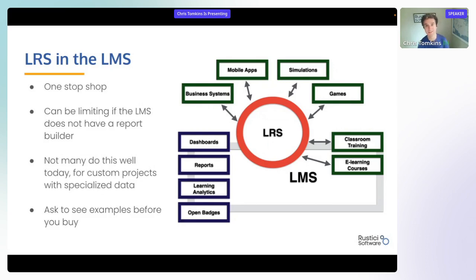Not many do this well today. It has something to do with people not knowing what to ask of the LMS just yet as xAPI continues to mature. And if you do talk to an LMS vendor that claims to be able to do this, test, test, test, test, test. I'll say it 5 times. Show what you're doing to them and let them, as a part of a demo before procurement finishes, show you what you're doing in xAPI inside their LRS. Because your mileage may vary, and when it comes to standards, facts are friendly.